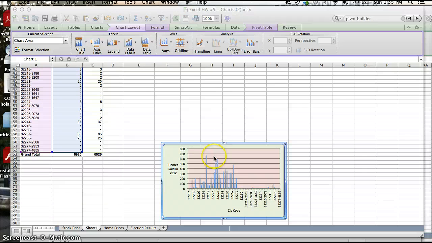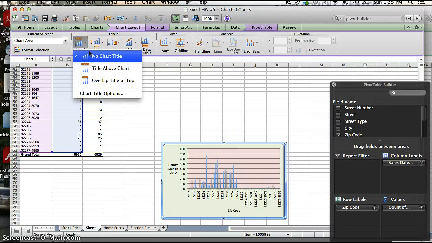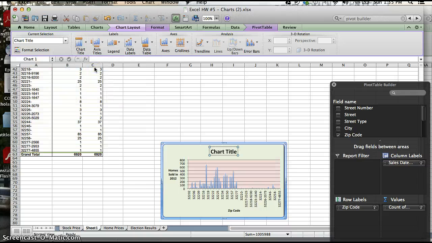And then, of course, we have to have a chart title. So we go back to our chart layout for a chart title. And our chart title is actually going to be total homes sold in 2012. So we actually need to change our y-axis.